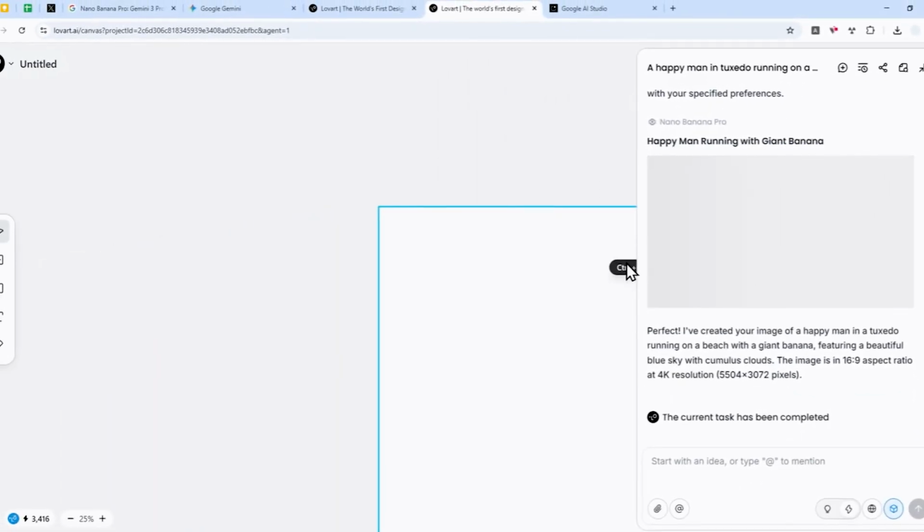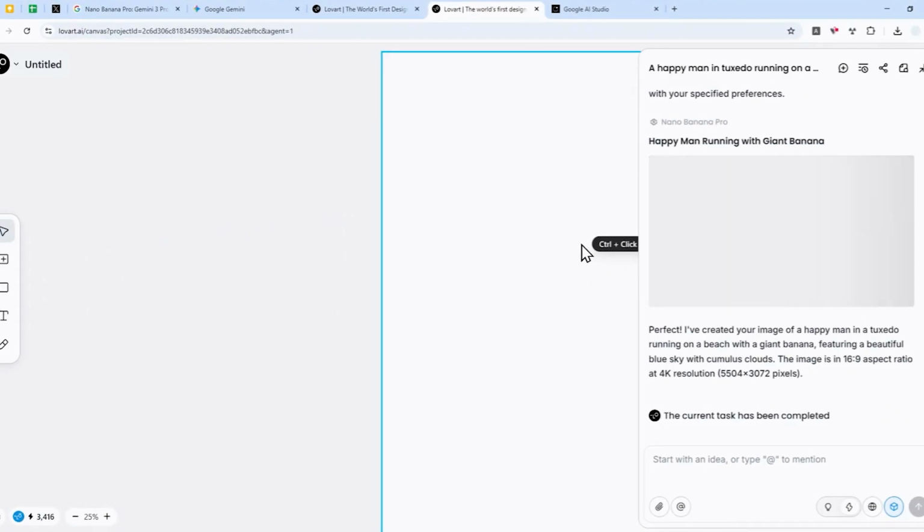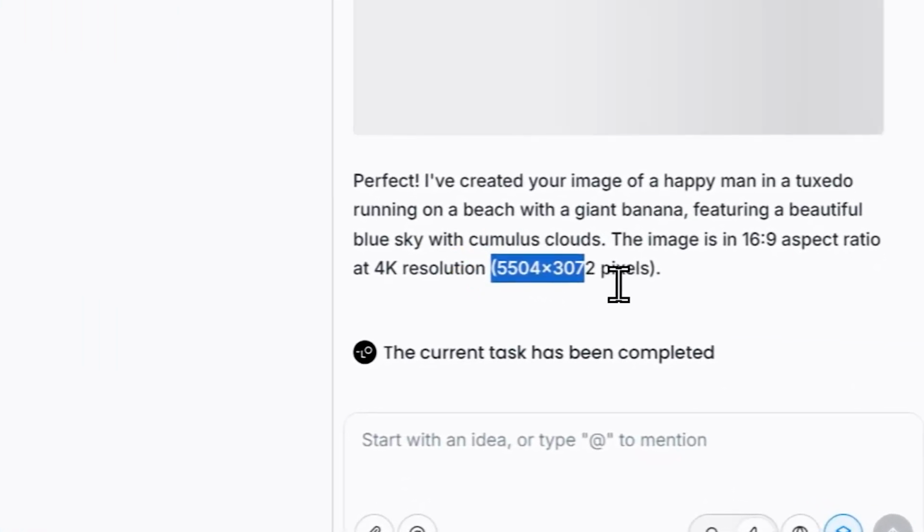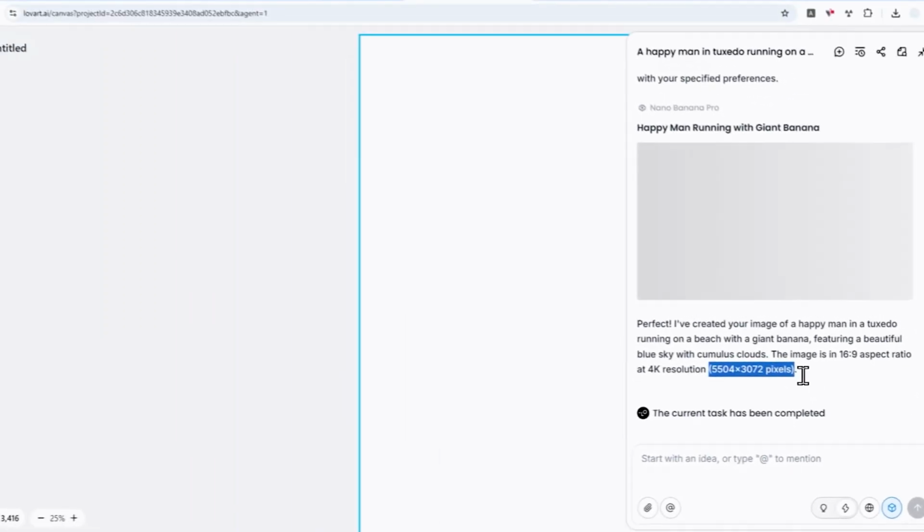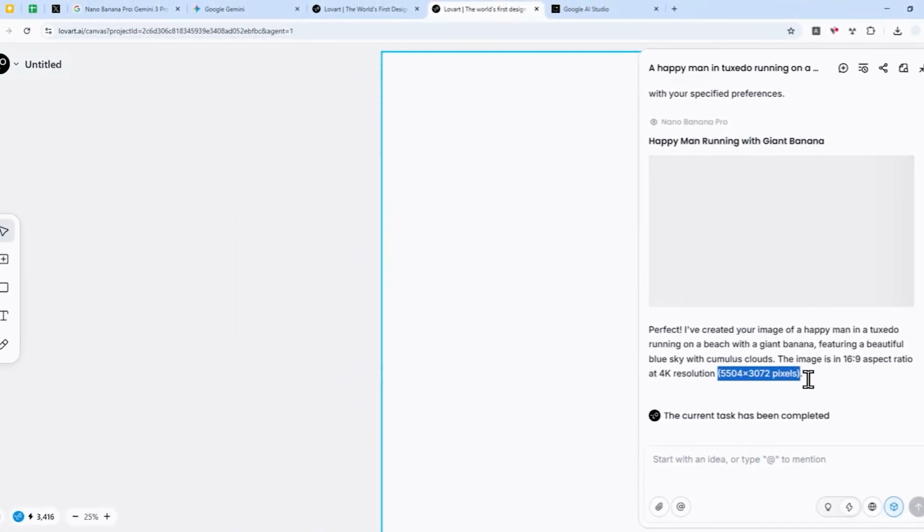And okay, as you can see, it has created a picture, but it hasn't loaded on my computer because a 4K picture is actually very big. Expect the picture to be about 10 megabytes or maybe 20 megabytes in size, because again, it is really big. As you can see, it is 5,000 pixels by 3,000 pixels. So yeah, it's very big. It is actually larger than my monitor screen. So that's a massive picture.